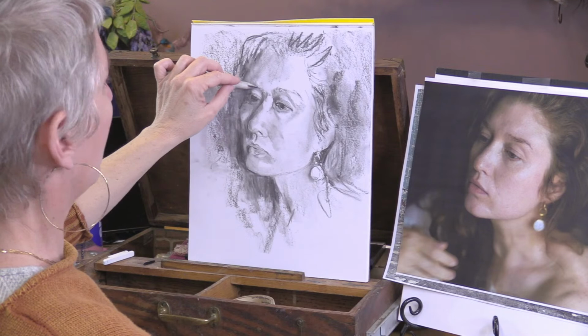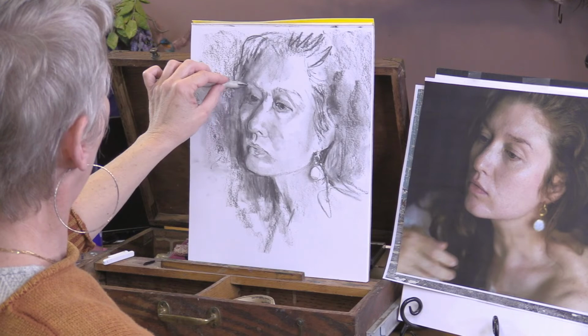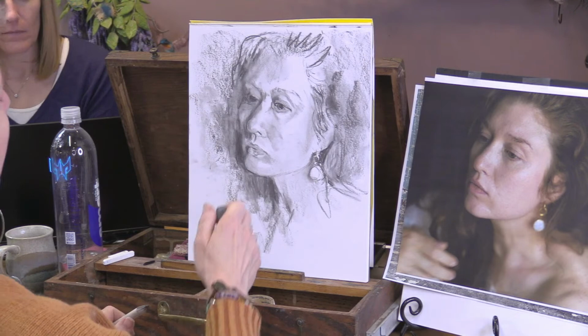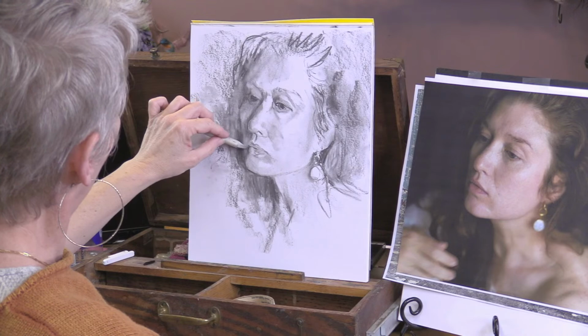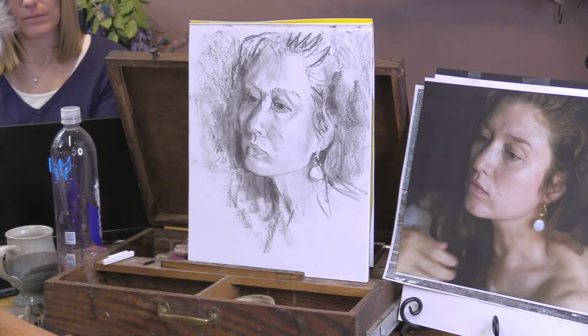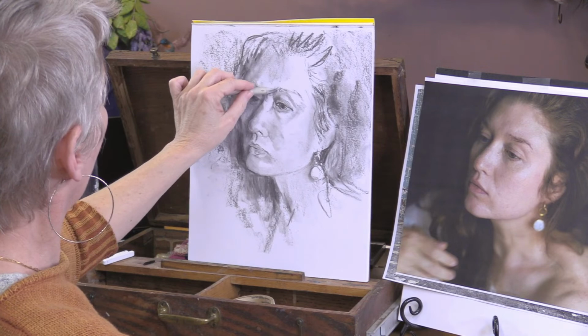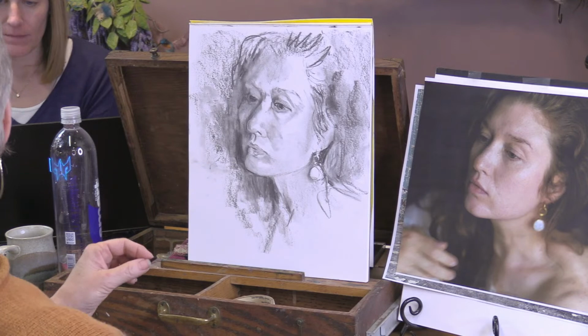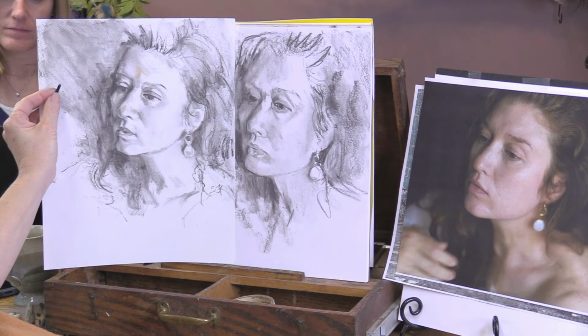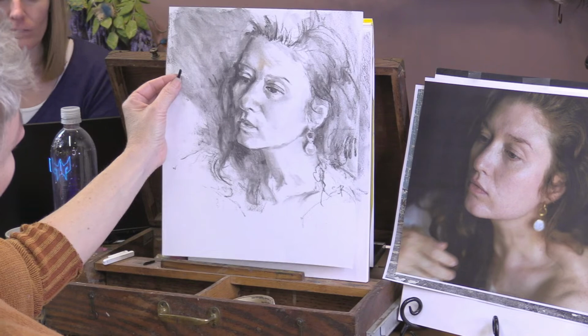I need to eliminate this light here. It's too light. It's light relative to the dark around it, but I've got it light even relative to the light spots. Let's look at my other one. This one's a little better, I guess I just have worked on it more.